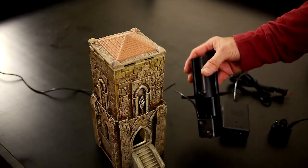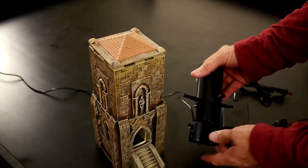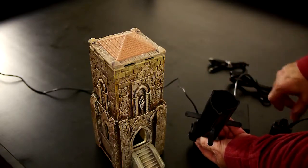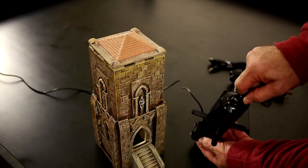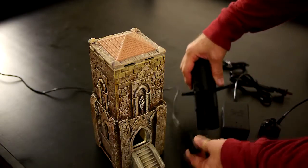Now we call this the fog riser. What we have here is a pump that's attached to a water tube, comes up these channels, fills this reservoir, and then the ultrasonic pump creates the fog. So let's take this apart real quick.